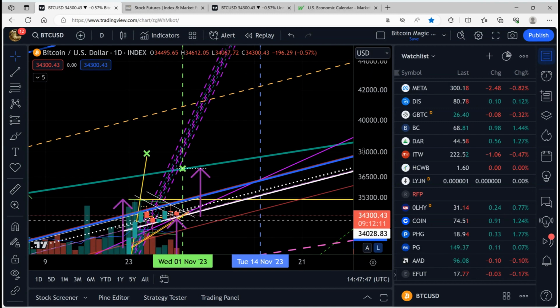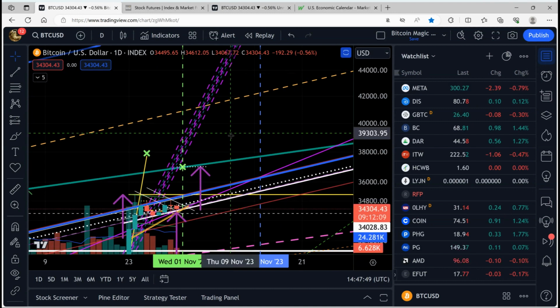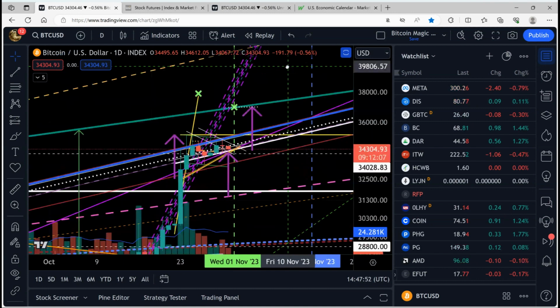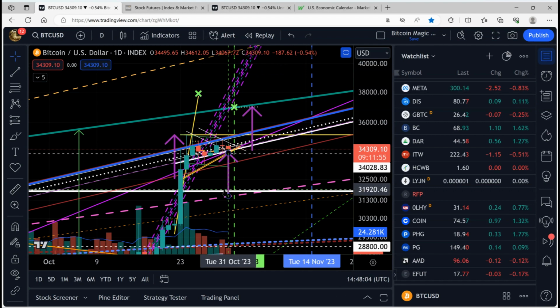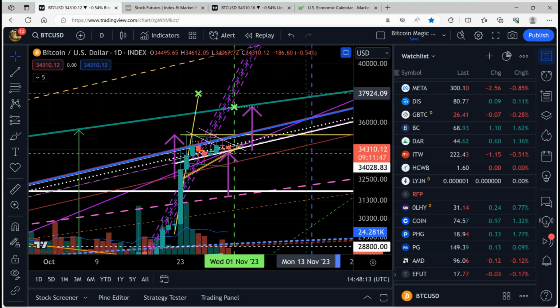And as far as the selling pressure that we're getting here, it just doesn't make any sense to me. It's as if someone's holding the price down. And I know you've got the big institutions that are all accumulating. That's why it doesn't make any sense that it would dump down here, that anybody in their right mind would give up their Bitcoin at this point in the market when we're about to start a nice bull run.